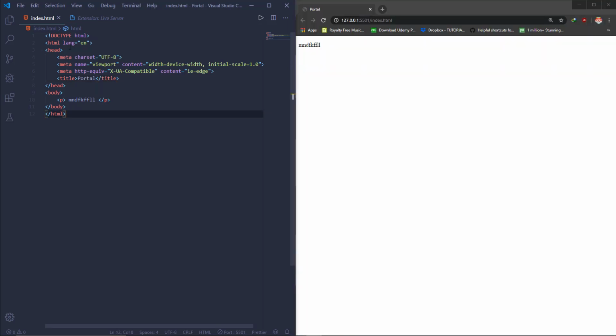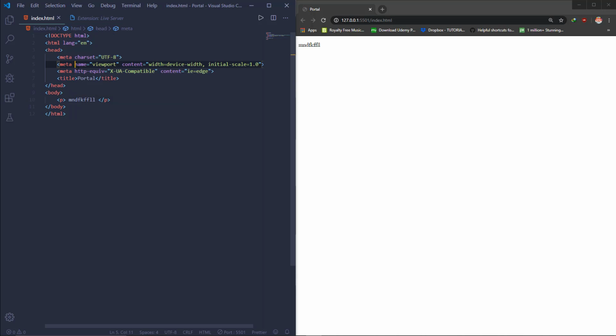So we have the head where your title tag is placed. Your title is basically what this web page is all about. We've named it portal, so that's going to be the title of this page, which is showing up here. Then next we have the body tag. The body tag also has an opening tag and a closing tag.